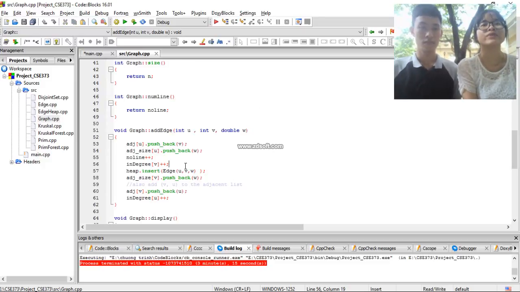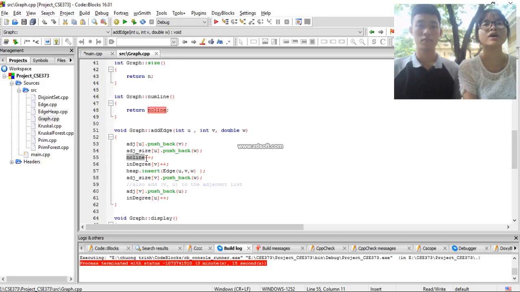First, we insert the edge into the adjacency set of u, then set the weight of the two nodes in the adjacency set of u.